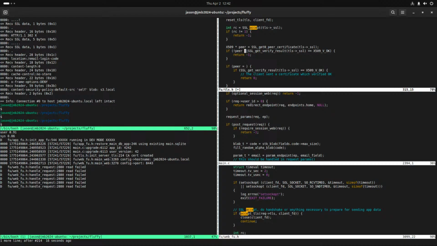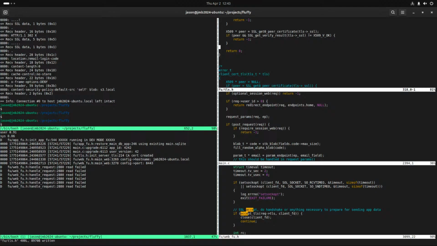Oh no, that is right. If there's a peer and it's not okay, then it's an error. I feel like this is kind of stupid.